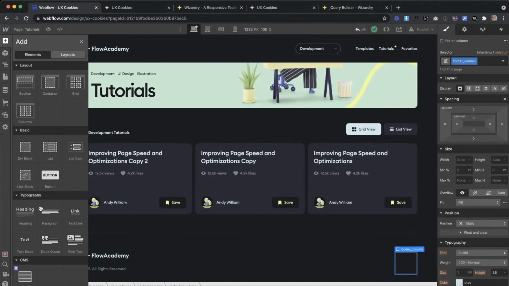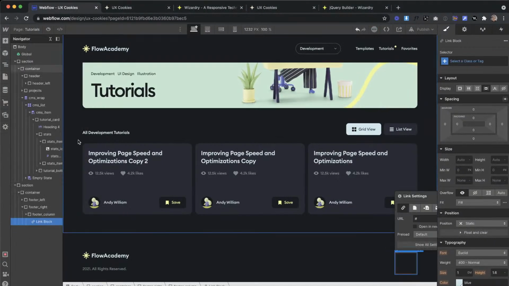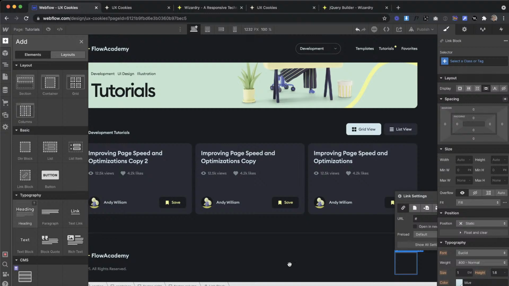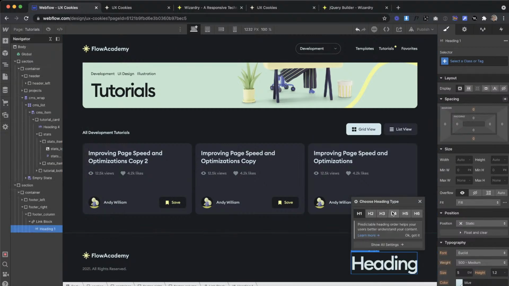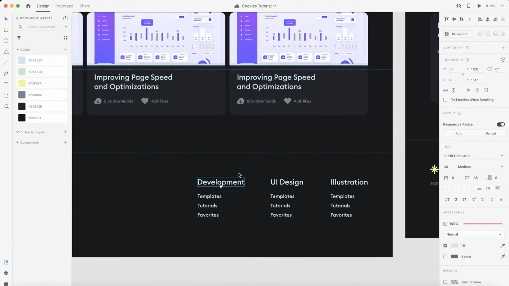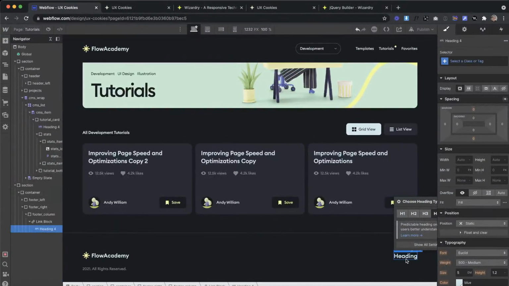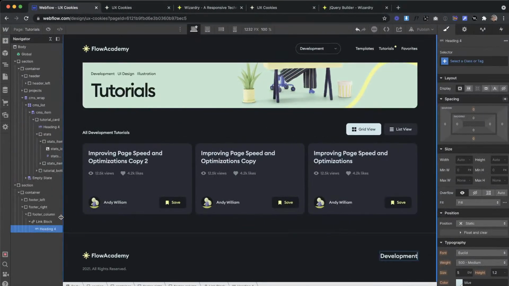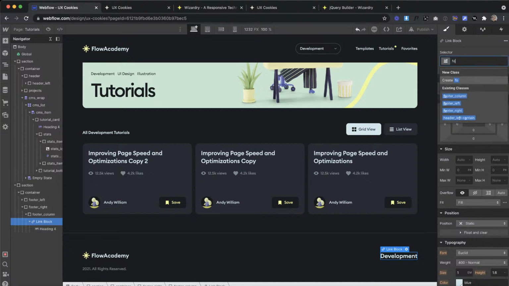This was my H4 style. It also needs to be in a link block so that it can be clickable to the home page or to its respective pages anyway. This is a footer, what did we call it? Main link.